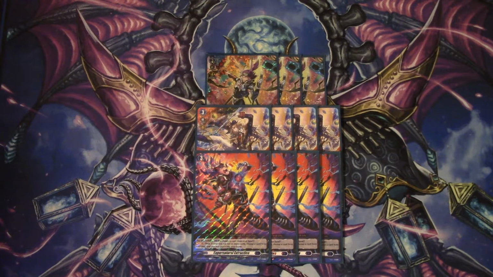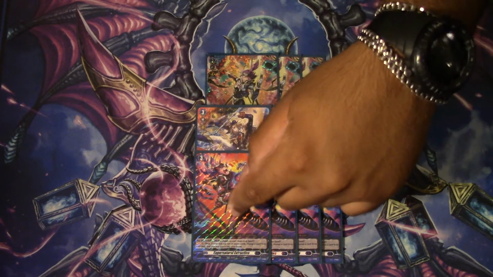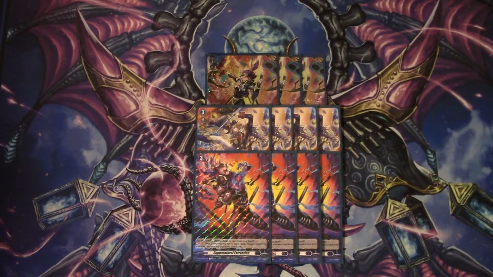This is, oh my god, such a good card in this deck. Supernatural Extraction literally lets you fetch any card out of your soul. And plus, on your first grade 3 turn, Supernatural Extraction plus Curtis is 10 cards in soul, and you can grab whatever you want. Or Supernatural Extraction plus any of your other soul charge cards still makes 10 if you grab another soul charge card. So I just feel like you want to max out on copies of Supernatural Extraction.